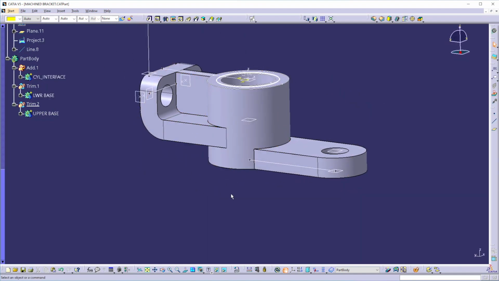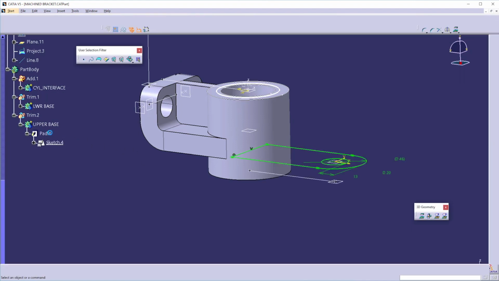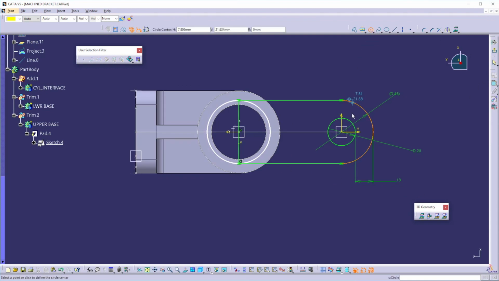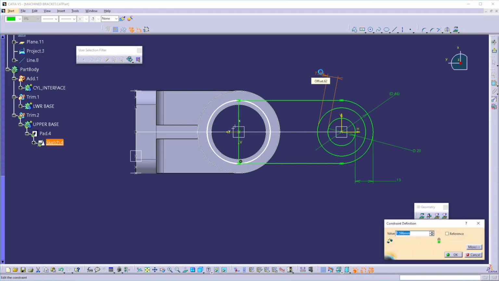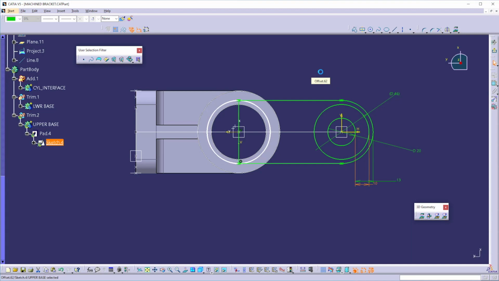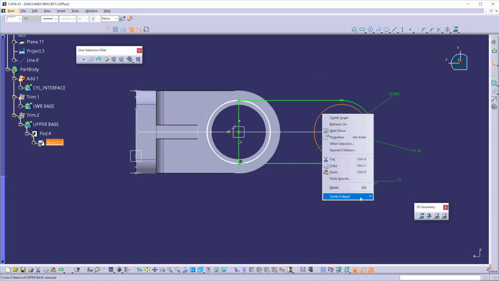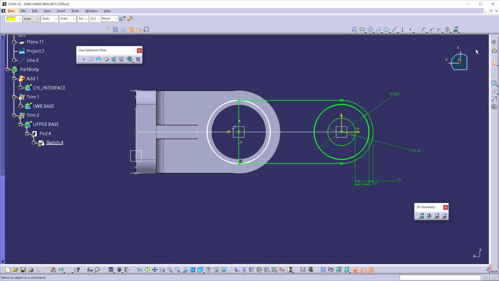Now we're going to create the stiffner. So for stiffner, again we have to create some construction elements. For that, first I'm going to edit the sketch, create circle and give a clearance value from this circle. So I want here 10mm gap from this circle. Right click on it and make it output feature.